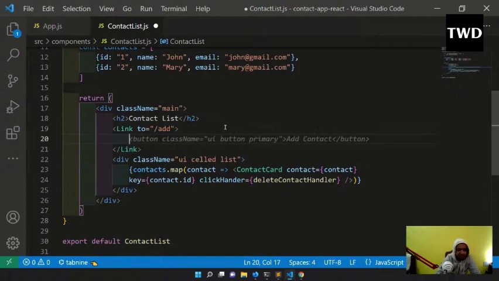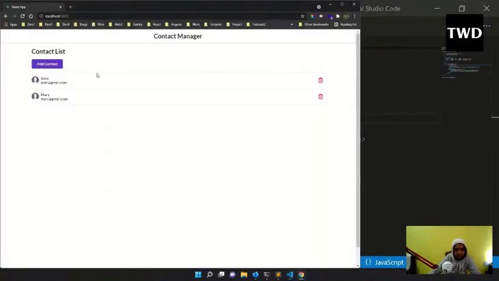Again we are taking that semantic which we have taken. So class name UI button, primary, no, I don't want primary, I want a violet one. Add contact, save it. So see, this violet add contact has been done. Okay, so let me click on it now, and I have been taken here.